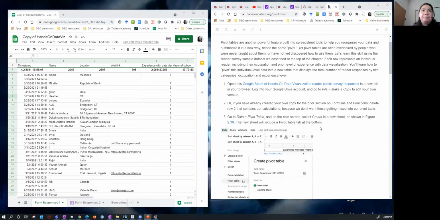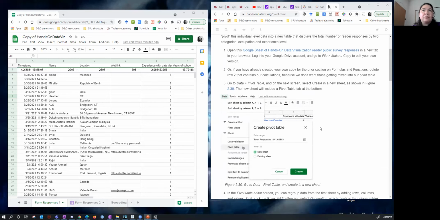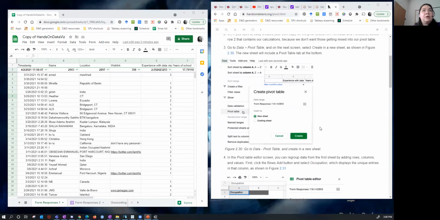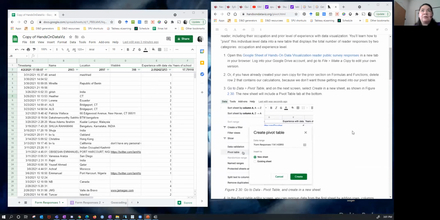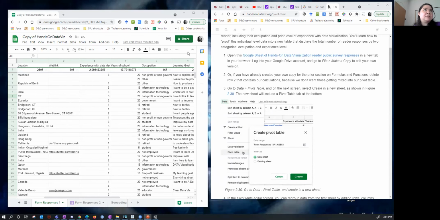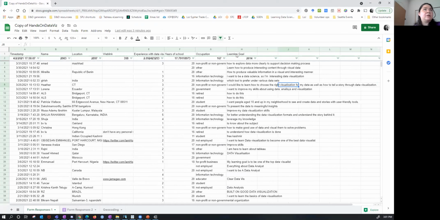All right, so following the instructions here again. This one actually tells you to delete the second row of our data because it doesn't want that caught up in it. We're not going to do that. Instead, I'll just make this wider.